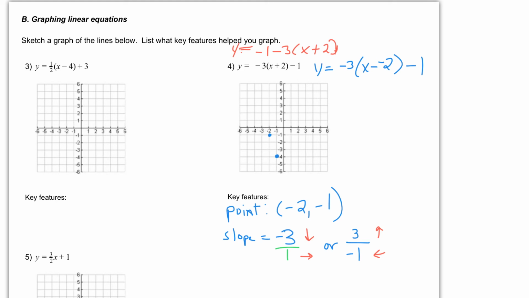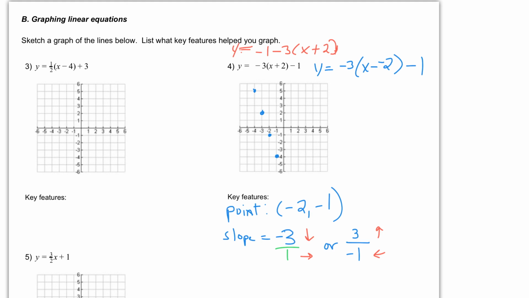Then if I try to do that again, if I try to go down 3, 1, 2, I run out of room. And that's where I'm going to use my other option, which is doing the complete opposite. So now I can go up 3, 1, 2, 3, and to the left 1 to get the point -3, 2. And then again, I can go up 3, 1, 2, 3, and to the left 1.